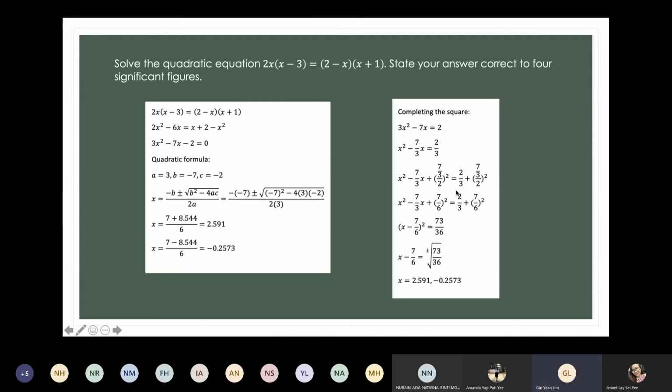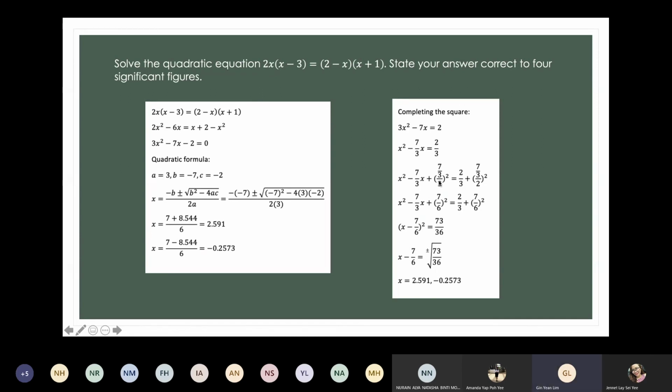Because you cannot just simply square it in the equation for one side only. You need to balance the two sides. So in this case, even though you cancel out the 7 over 3 divided by 2 square for both sides, it is still equal to the equation above that you formed. So you need to make the middle b here, 7 over 3, divided by 2, square for both sides.